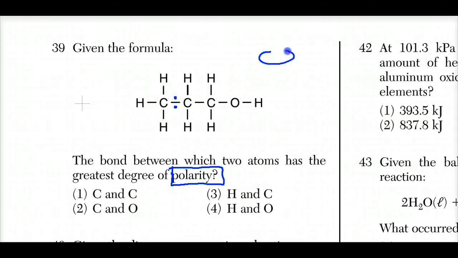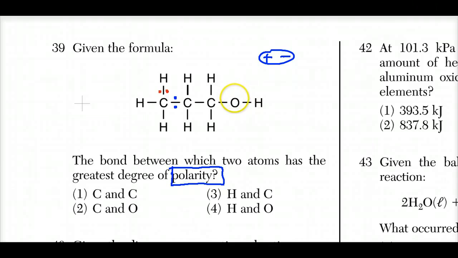They feel the same amount of electrons between them, so there's no difference, there's no poles. To be polar means you're going to have major differences across the bond because you're sharing electrons really unevenly. Now, carbon to hydrogen, there's a slight difference in electronegativity. Carbon's a little more electronegative, so carbon's going to feel them a little closer. So there's some polarity there according to New York State. Now, the carbon to oxygen is going to have a good deal of polarity here, and so does oxygen to hydrogen because oxygen has a high level of electronegativity.